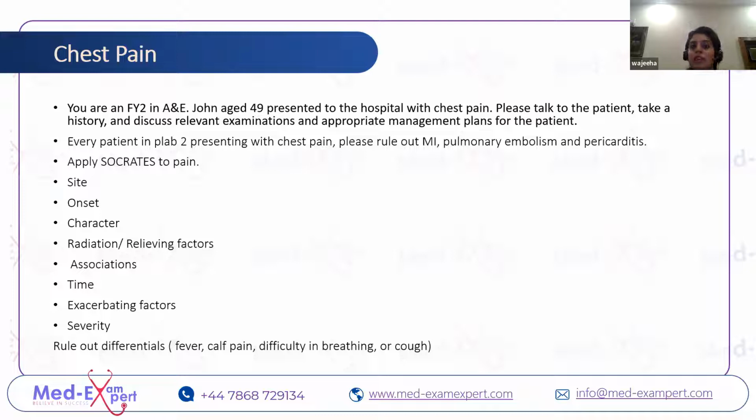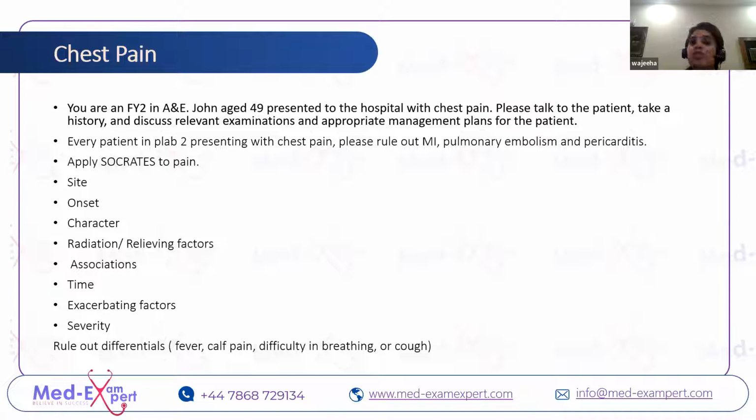By processing the information, I mean you need to look at what to do. What questions do I need to ask my patient? What life-threatening condition do I need to rule out? For example, in chest pain, doctors, if a patient comes to you saying I'm having chest pain, what would be the first life-threatening condition as an FY2 doctor that you would like to rule out? That's an MI. Do you think, doctors, you need to cram these things? It's MI that you have to rule out.